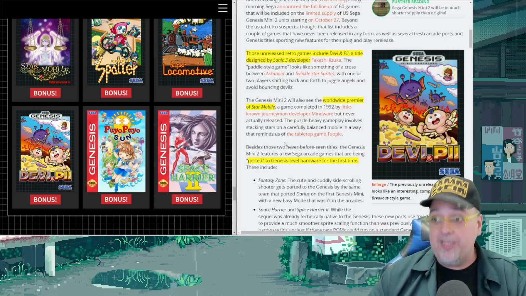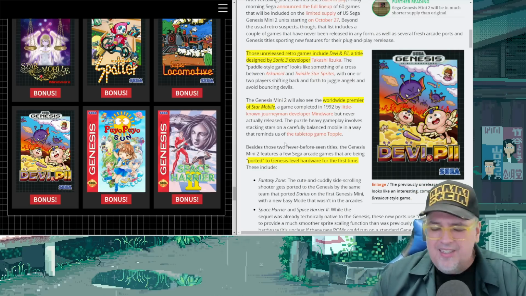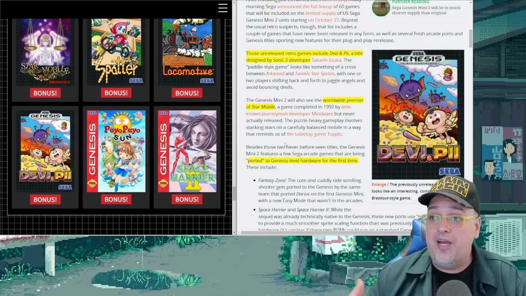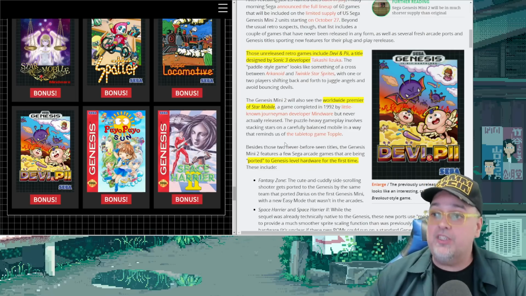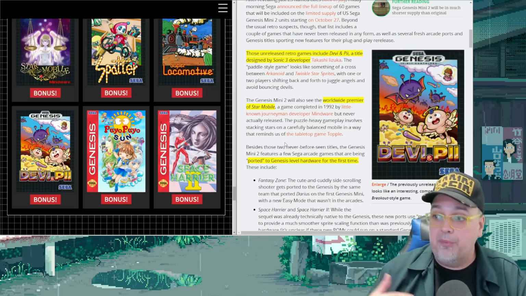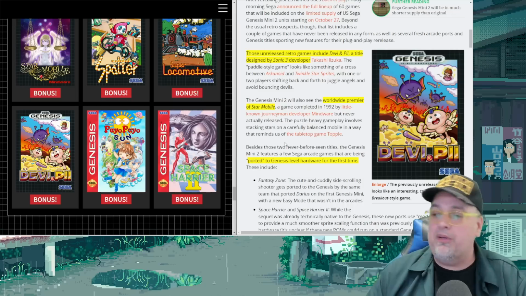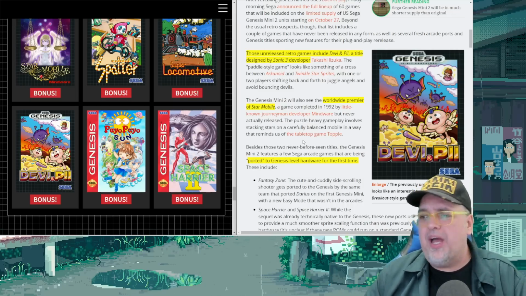But okay, we're getting a couple unreleased games, that Devil and Pie, or maybe it's P. I think it was translated to P on the Japanese site. That was an unreleased game designed by Sonic 3 developer Takashi Iizuka, if I'm saying that correctly. If not, my apologies. Paddle style game. Looks something like Arkanoid, Twinkle Star Sprites. Hey, that's cool, right? And then we also get that world premiere of Star Mobile, a game that was completed and never released. Another puzzle type game. Yeah, there's a few here, but there's a good variety as well.